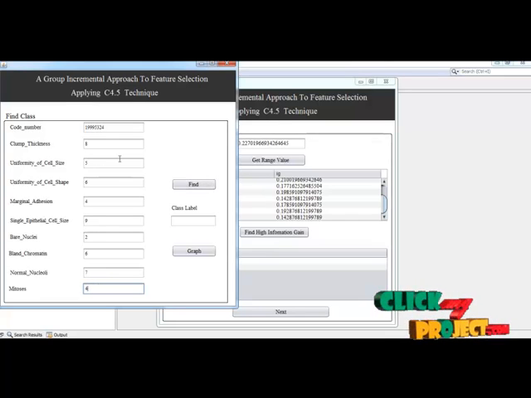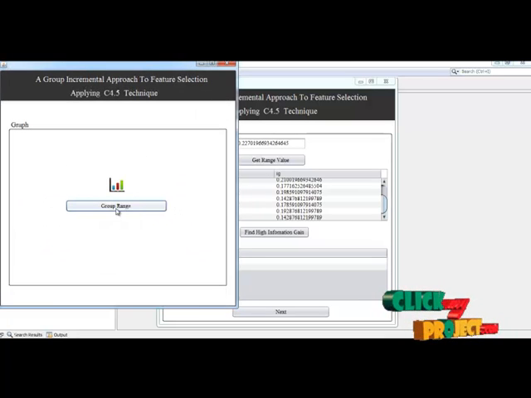Now find the class for this patient. Class labels mean available person or unavailable person. Now we find 2, which means a high value. Sometimes it will generate 1, which is a low value.